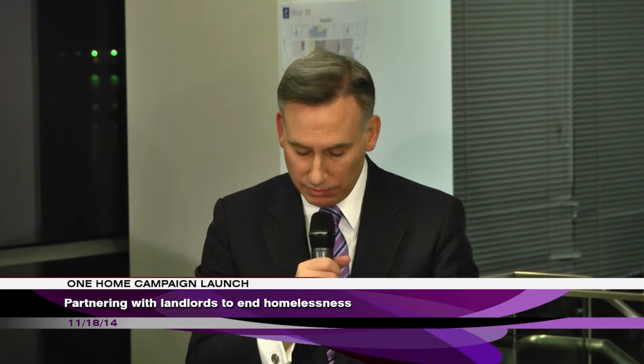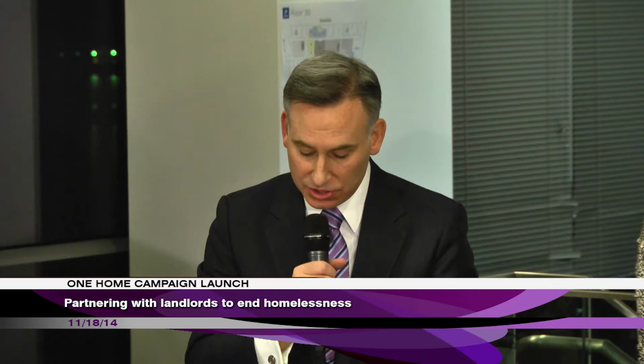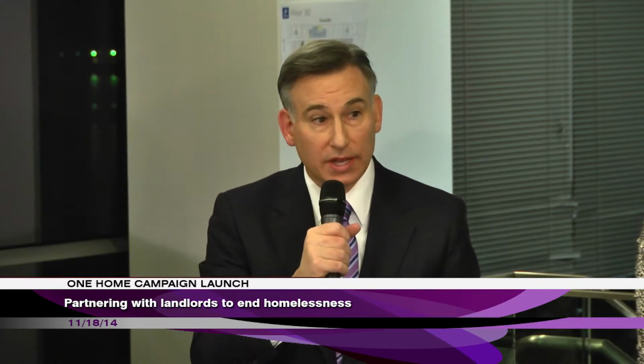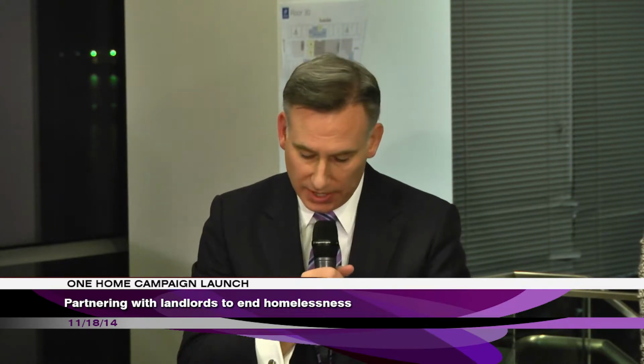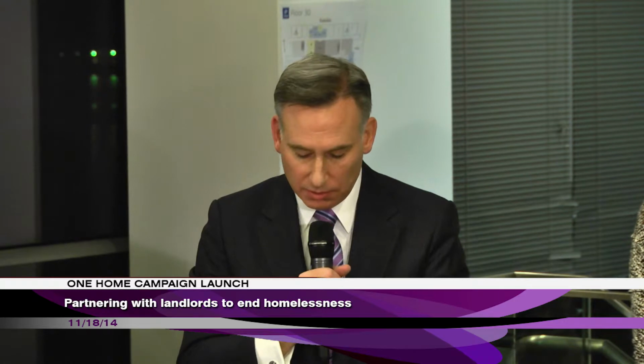Our goal in this next year is to find 1,000 private units for that very real money that these folks are walking around with right now, that will get them into safe, secure housing and help them get their lives moving forward in the way they want. To do this, we obviously need landlords to join us in greater numbers. The Landlord Liaison Project you heard about earlier is showing the way. King County, through our twice voter-approved Veterans and Human Services levy, is providing funding for the Landlord Risk Reduction Fund. And we're also helping provide funding for other key elements of the project. The One Home campaign is going to build on that effort. The Regional Veterans Initiative is something I launched last year.